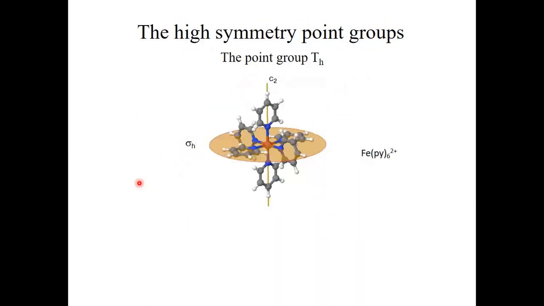Well, there's actually another subgroup to the point group OH, which is called the point group TD. Also, this point group has the symmetry elements of the point group OH, but some of them are omitted. So which ones are omitted? In particular, the C4 principal axis is gone, but the C2 axes are still there.